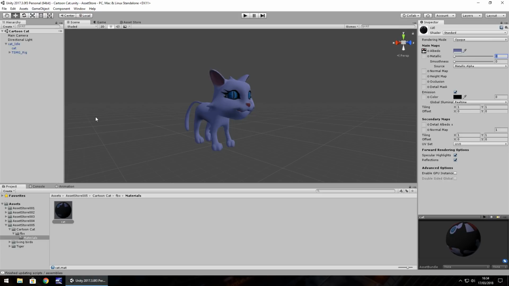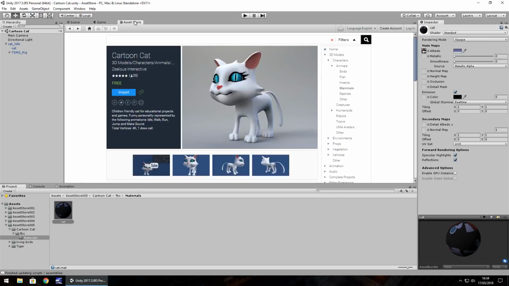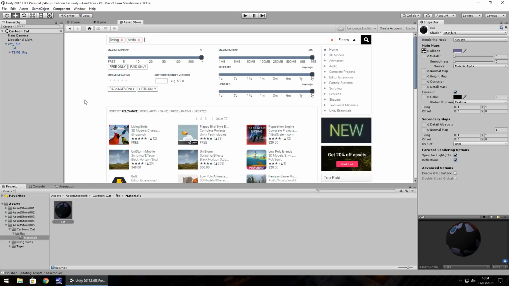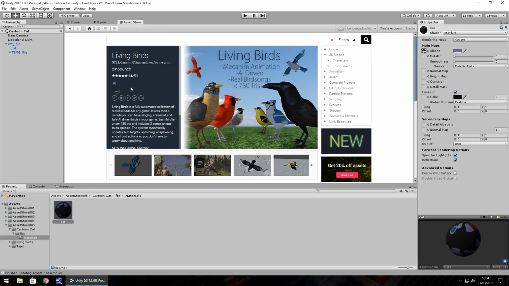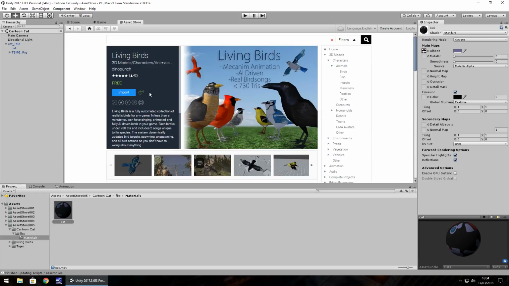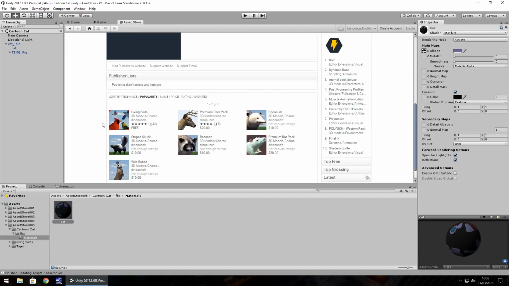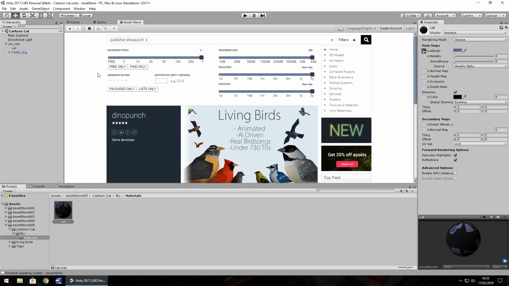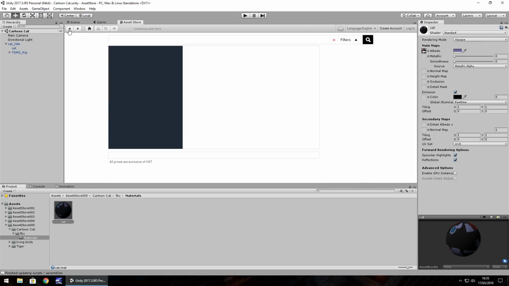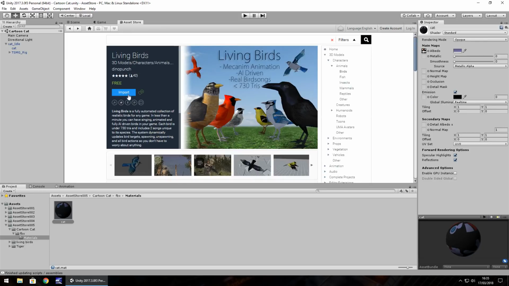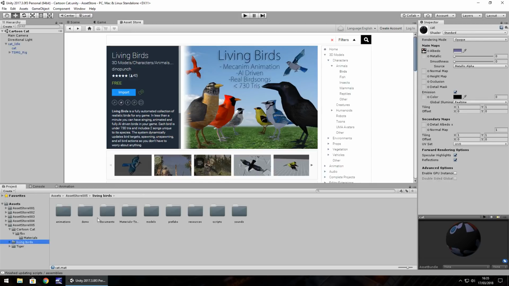So the next one I'd like to move on to is something called Living Birds. Now this one I like because it's real inventive. So if we go to the asset store and let's type in Living Birds, and it's the first one right here. And once again, no input on this, it's something I found which I kind of like, and created by this person right here. And they've got a couple of different assets, so please feel free to take a look. And as always, import or download whichever you have, and then bring it in, and we have it right here.